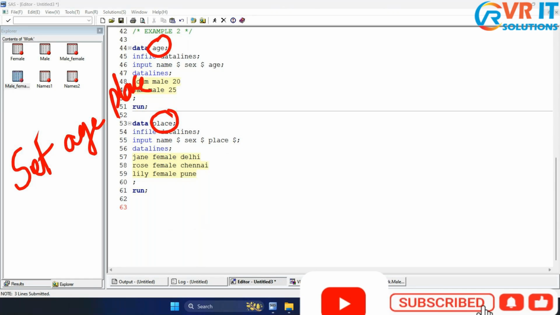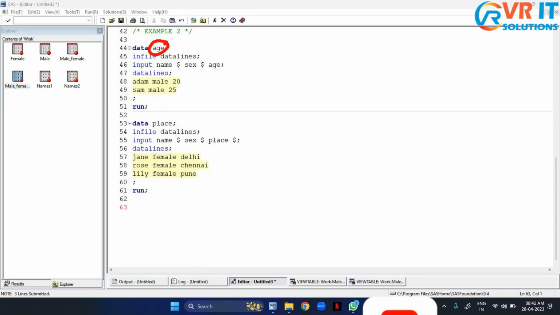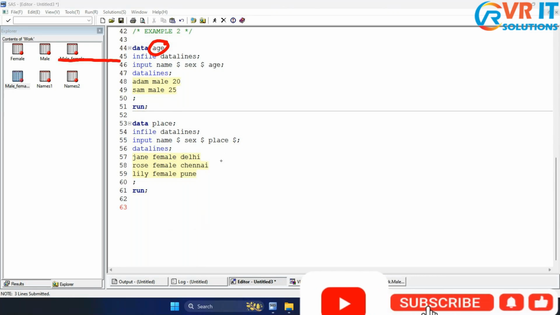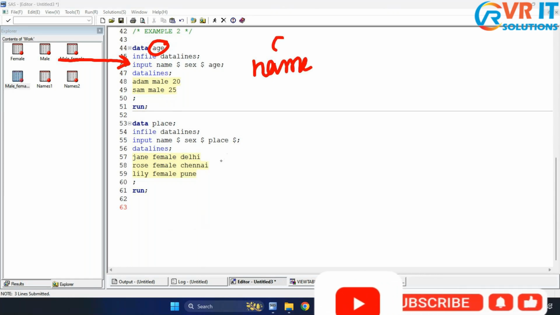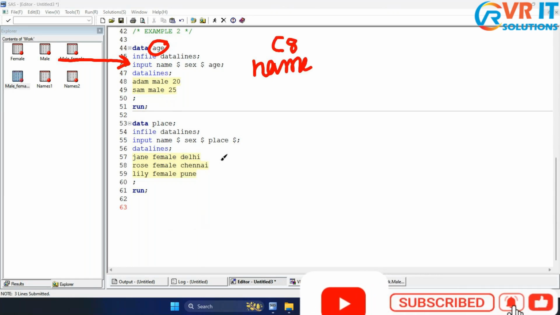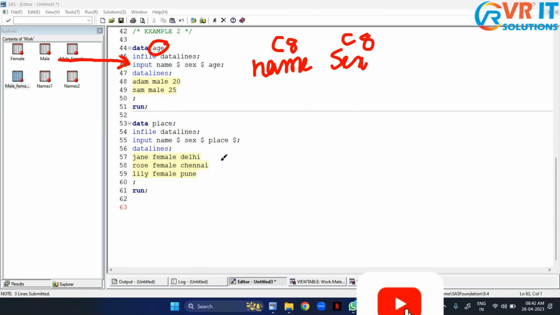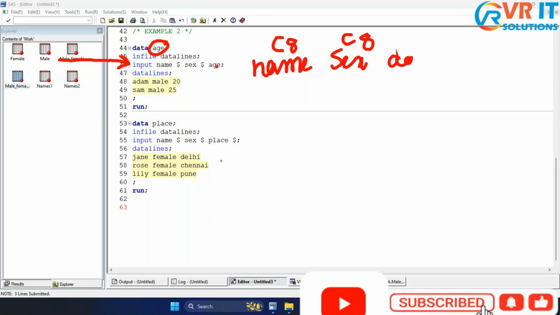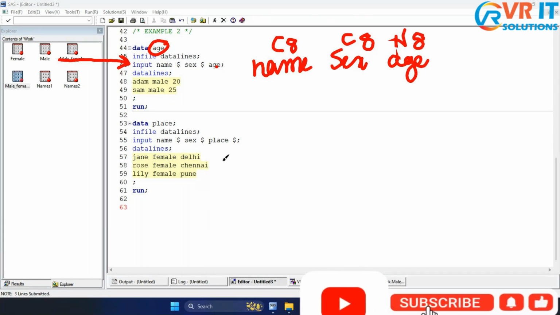Okay. So how does SAS process this? First, we have written set age and then place, right? So all the variables from the age data set will come: name, character variable with length 8; sex, character with length 8; age, numeric, and by default the length will be 8. Then we have written set age and place also.